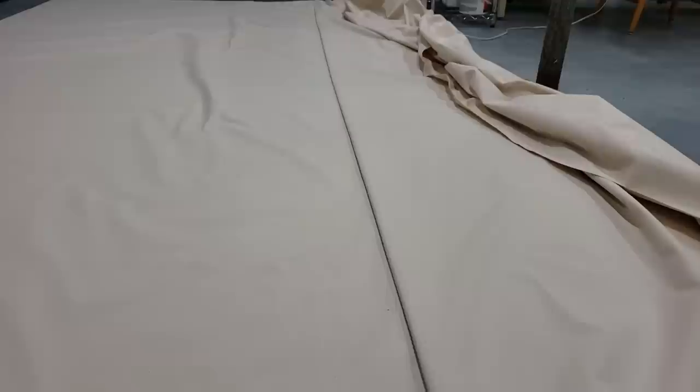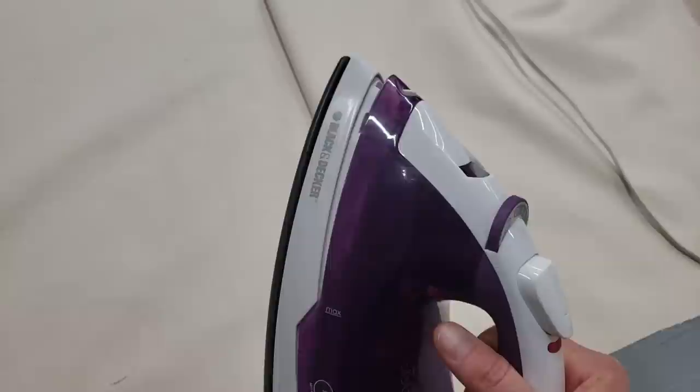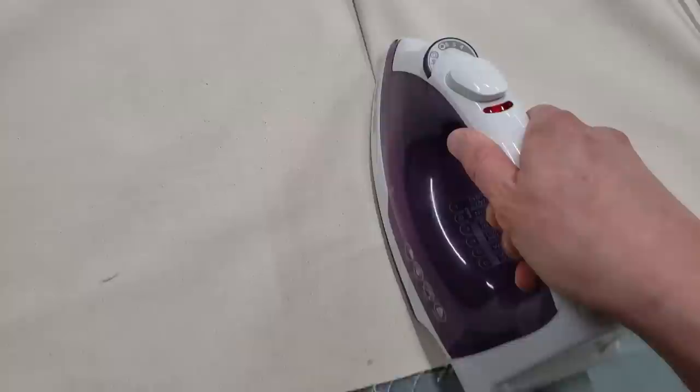I'm just going to iron this part here before I do my first row of the seam, because it's going to kind of come unfurled once you start bunching this kind of fabric through the sewing machine. I have my iron, my little Black & Decker here, at the hottest setting, but don't have it on steam or anything. I'm just going to press the seam flat so that when it goes through the machine, it's going to go through nice and smoothly. And I'll also grab a bit more of that tape there, that glue. Just make your life a whole lot easier.